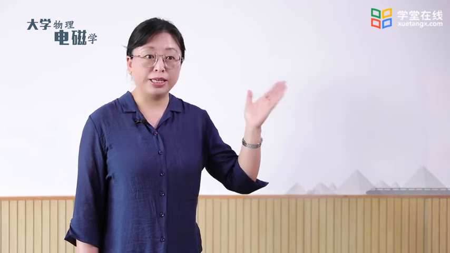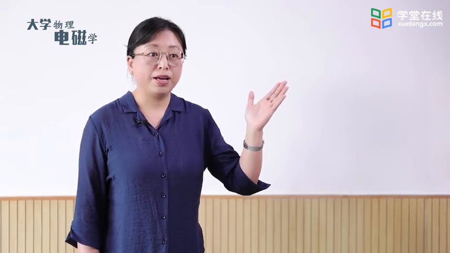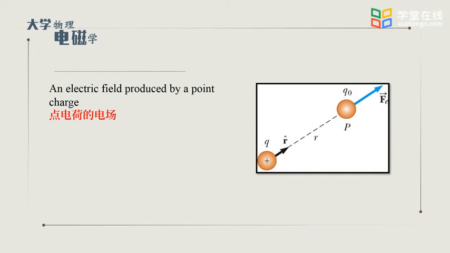In this lecture, let me give you some examples for evaluating the electric field due to some charges or charge distribution. Let's consider the simplest case, an electric field produced by a point charge as shown in the figure. The point charge establishes an electric field at all points surrounding it. This is the effect of the source charge on space.